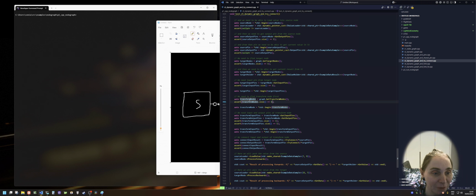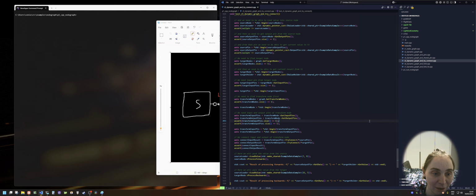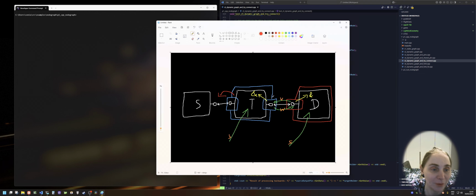So we have a transform node, and for the transform node, we're going to get pins for input and output, and then we're going to connect them here by doing try connect. So when I'm doing transform input pin try connect to source pin, the connection goes in this direction, okay, backwards. We're connecting the input pin to the output pin. And when I'm doing try connect target pin, I'm going the other way. I'm connecting the output pin with the input pin. This way I present two different directions in which pins can be connected.